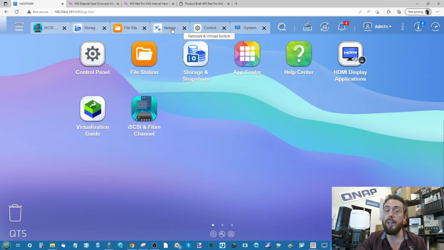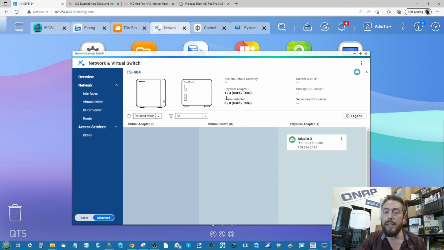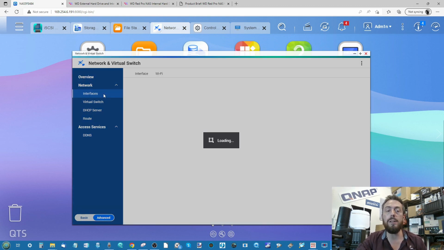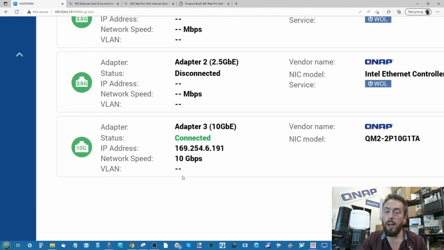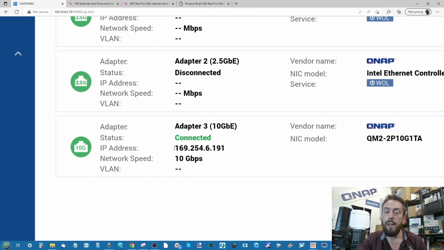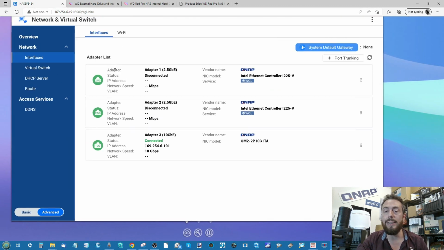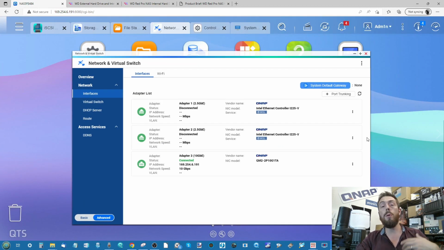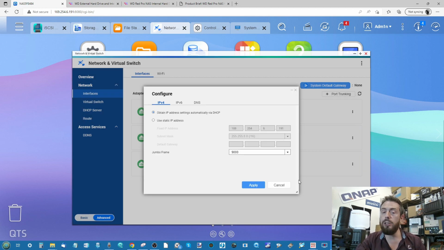So if we come out and go into the network settings, you're able to see there is our 10 GBE port there, and if we go to the list of interfaces, we can see our 10 gigabit Ethernet port right there. There's our IP 169.254.6.191, and at the top there is that IP. We're directly interfacing with that, and I'm pleased to say that we've already created our connection with this device. We've gone into the network settings of this, and within the configuration we've set the jumbo frames, or MTU, to 9000, which allows us to really open up the bandwidth of that connection there.